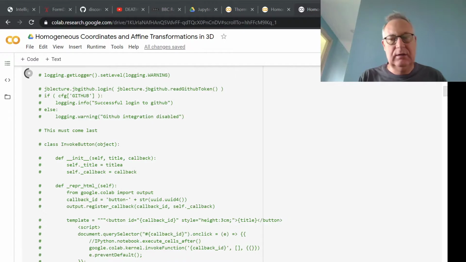And here's a link to the Google Collaboratory that I'm working on right now.